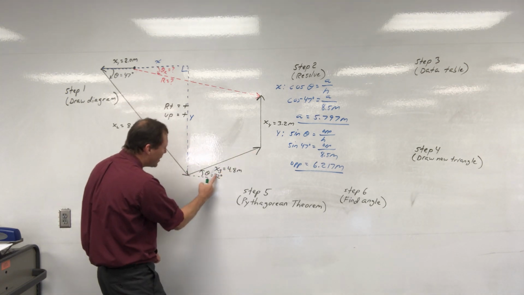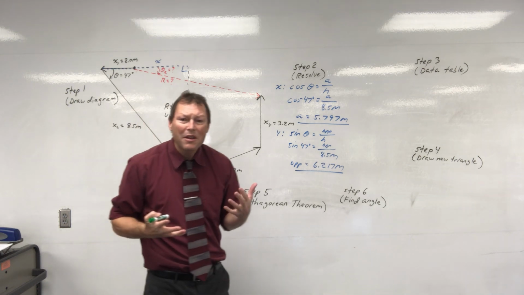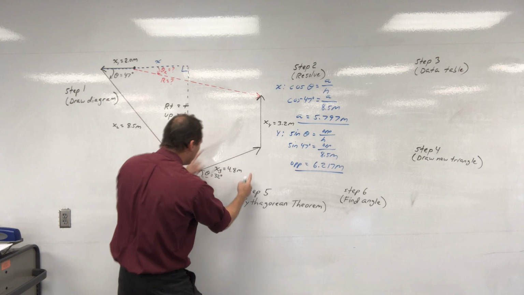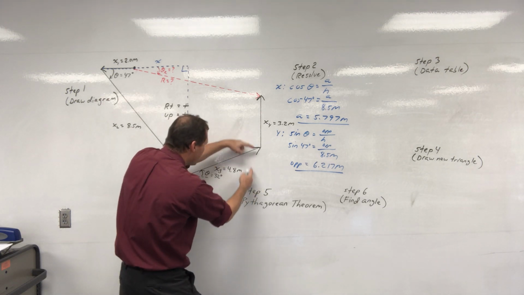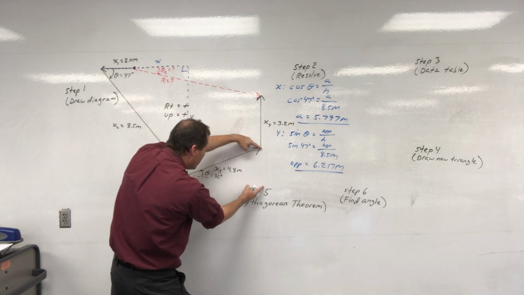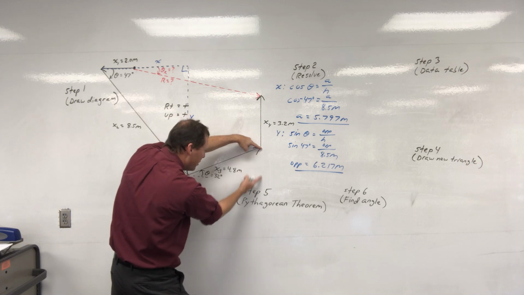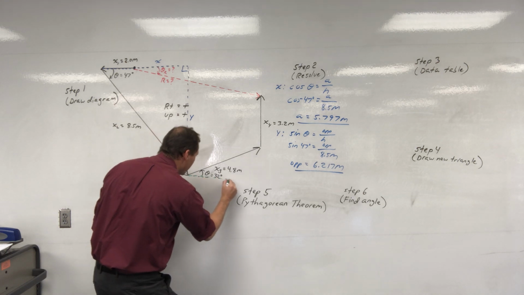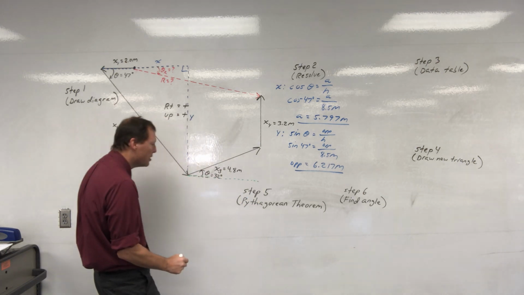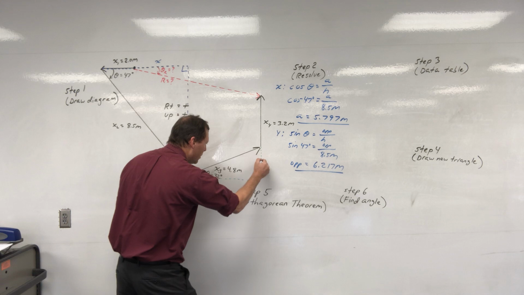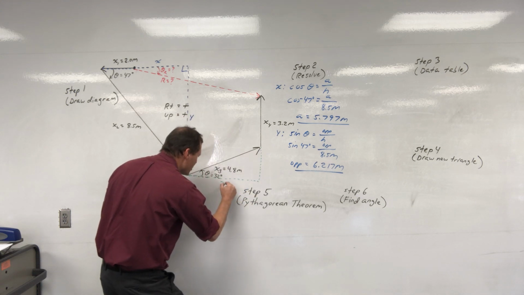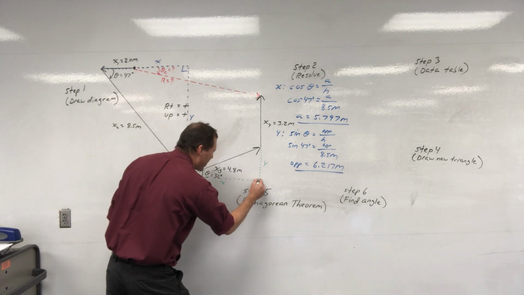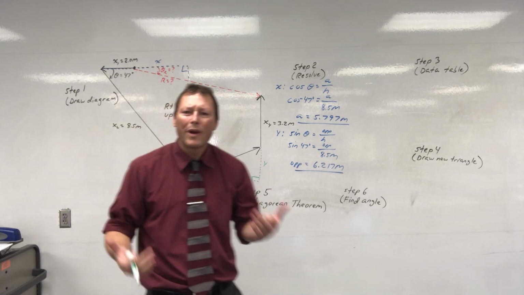So this is the angle I was given, so I like to include that in my triangle. I want to find the horizontal part of that vector, which is this, and I want to find the vertical part of that vector, which is this. So I'm going to go ahead and extend this. I'm looking for the horizontal part, there it is, and the vertical part is going to be that right there. So X and Y. And notice I've got a right triangle. You always want to create right triangles.